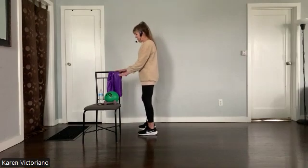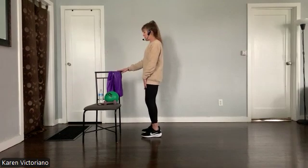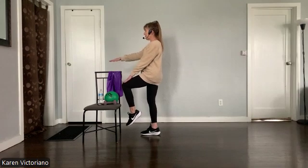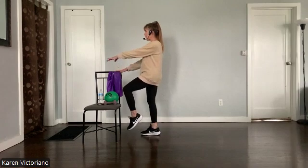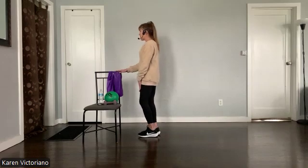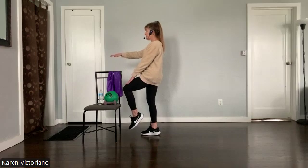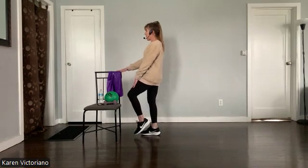Okay, so I think I have enough room, but if you don't think you do, you can get on the other side of the chair. So you can do this one, and then that's down, or you can hold on and do the same arm if you want, and back down. You can also just tap the foot down and just release it. Okay, you don't have to lift up the time, especially if it feels pretty heavy or it seems like it's shifting your hip joints out of alignment. Glute stabilizes hips, so those glutes have to engage.